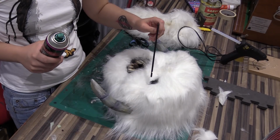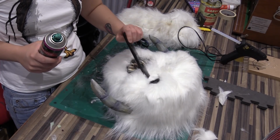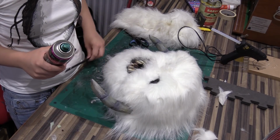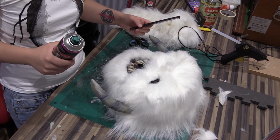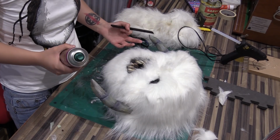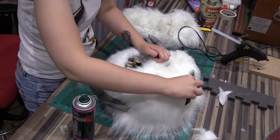Because I also want to darken some areas of the fur, like around the eyes, doing some black areas, and going over it probably with a little tea bag and just darkening some bits of fur, because it looks too clean and fluffy and adorable right now, so I kind of want to just dirty it up a little bit, but not too much.